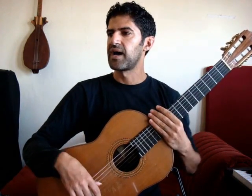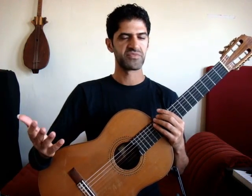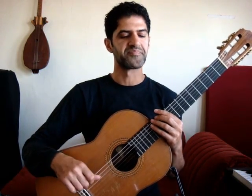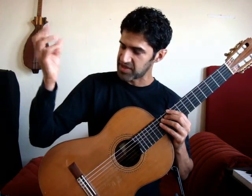Okay, let's talk a little bit about the bass line here. So it tells you to do slaps. Just think of sort of an electric bass player and how they slap. It's the exact same technique that they use, that you hear all over Seinfeld episodes, for example. So you're going to use it at the side of your thumb.